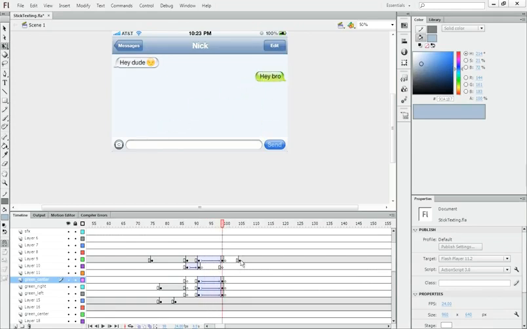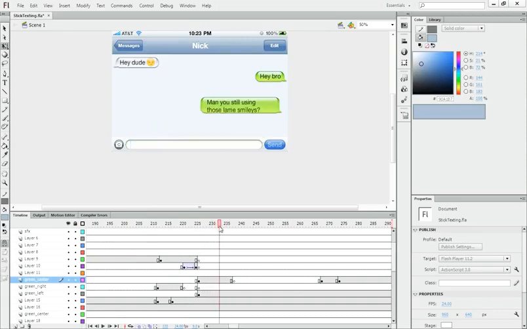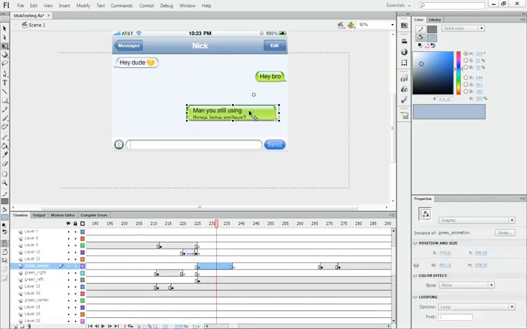Okay, moving on. Another typing animation. Nothing fancy about that. I do the same thing. I think for this one I had to separate it into six symbols at a time or something like that.